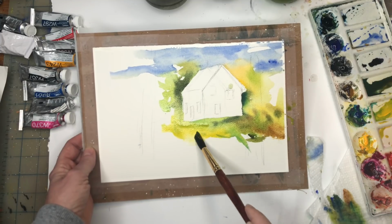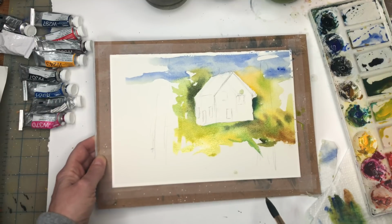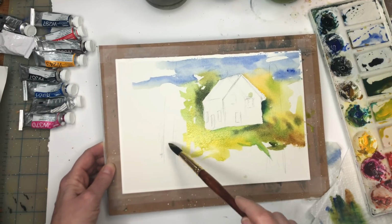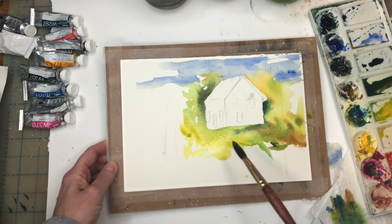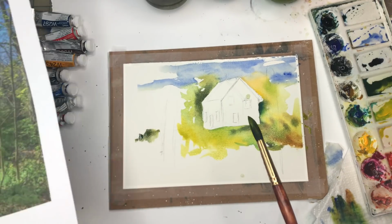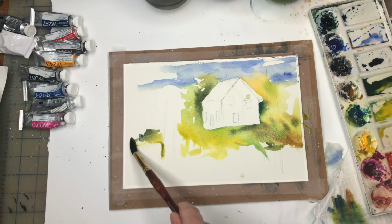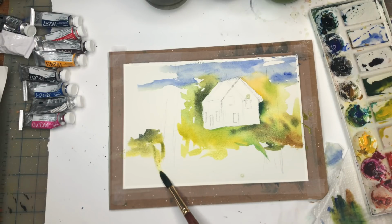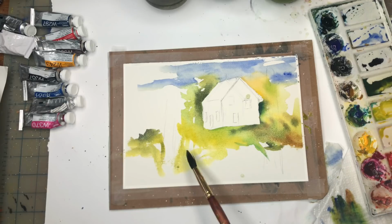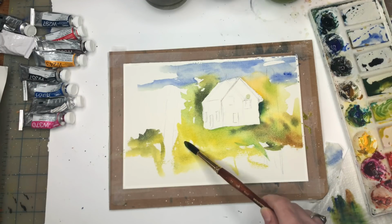Trying not to hit the house now. Trying to be conscious of that. We have this dark tree that's going to be in here. Now, I did the picture horizontal and this is more of a vertical, so I'm just going to imagine what I would put over here. And that's good. So see, I'm holding it on the side, doing more of a dry brush. Get some more of this peacock blue, makes a nice pretty green.